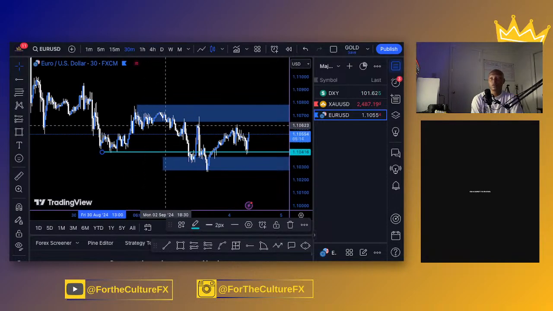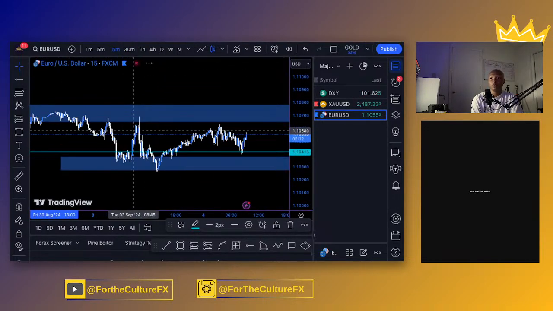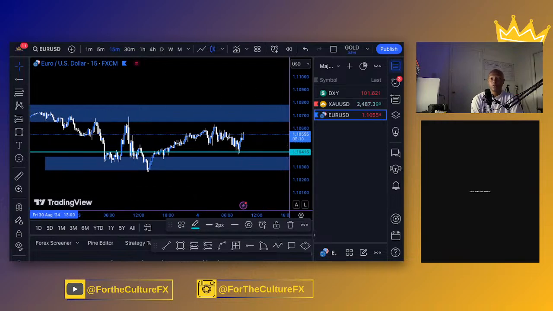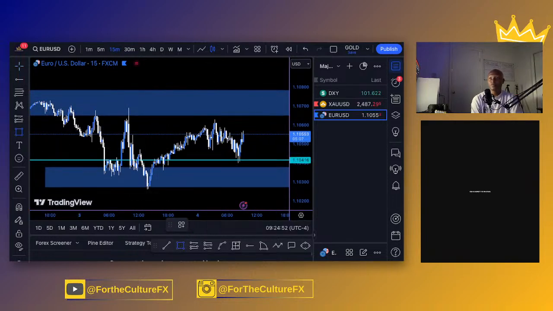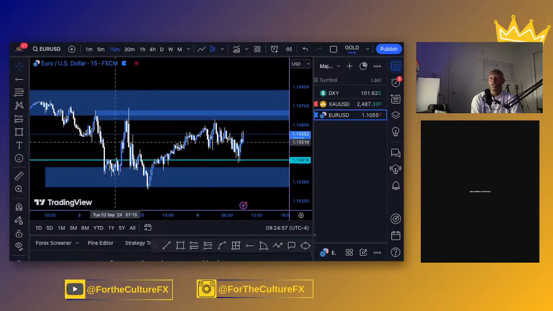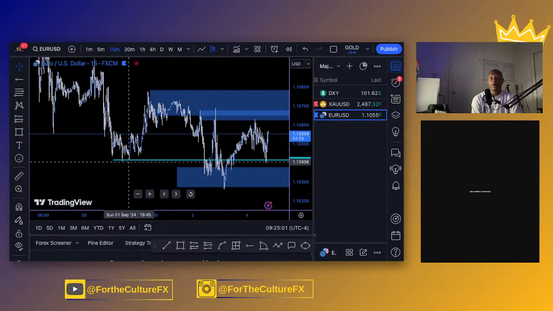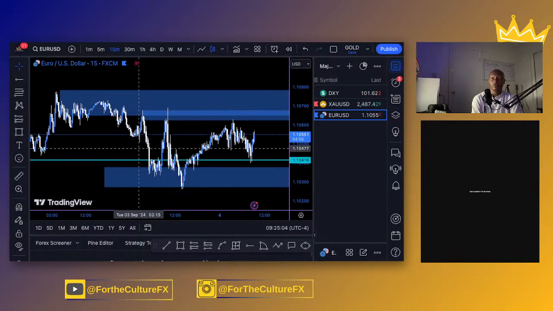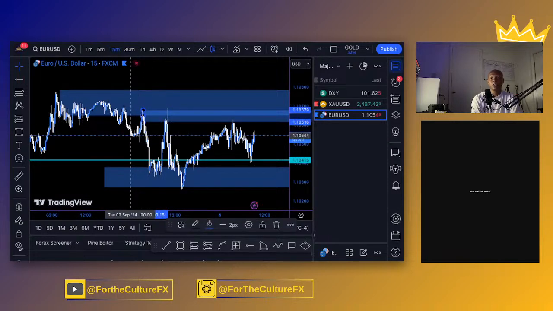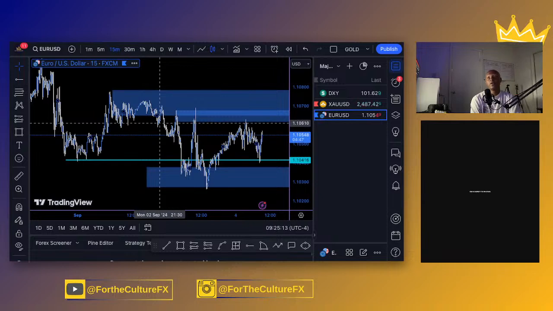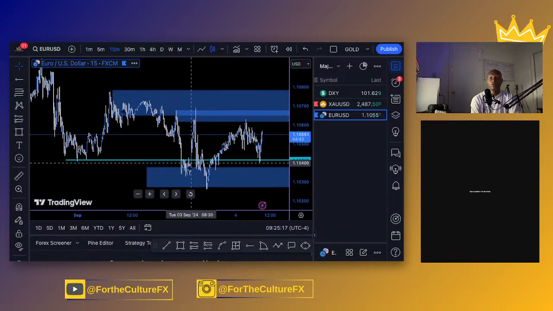Hold on, let's go down and refine it some more. 5-minute time frame. Okay, so we wanted to see a retest to this level and a continued move down to break the previous low, the previous 4-hour candle low. So the 4-hour candle just closed bearish, but it broke a low. We wanted to see a pullback up into this level, which was our demand area. And why do I want to see it go to the demand area instead of going to this area here?